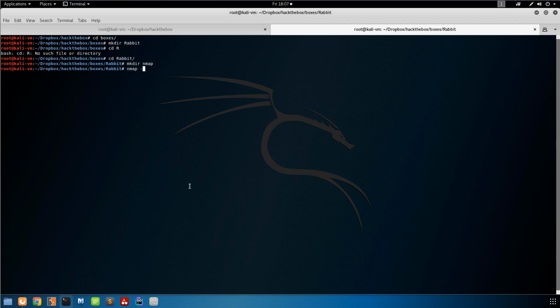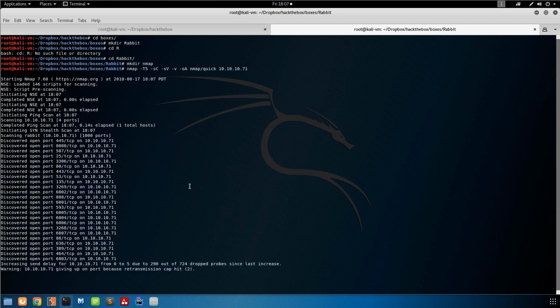So we'll do nmap -T5 so that we make it aggressive, -sC and -sV for enumerate versions and run scripts. -v to make it verbose so that it's outputting while it's running. And we'll save what we find in nmap quick. And then 10.10.10.71 is the IP address of this machine.